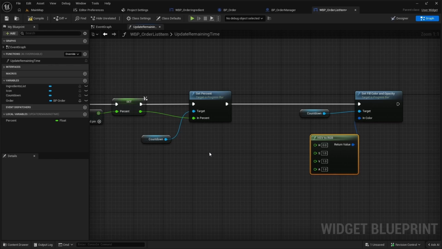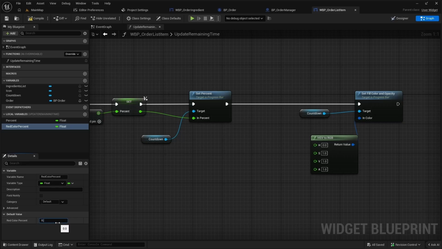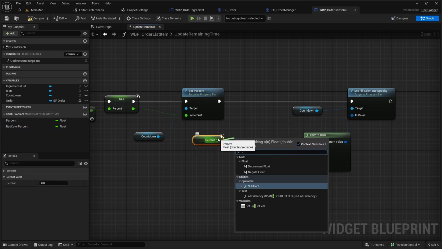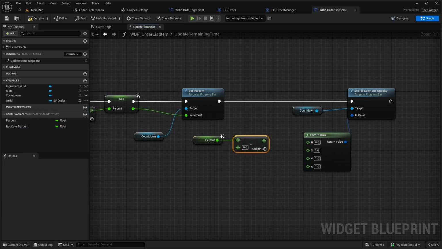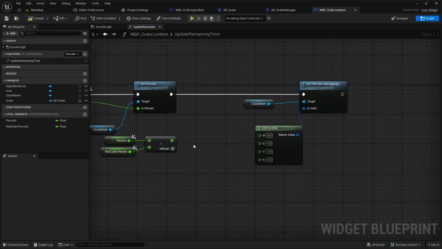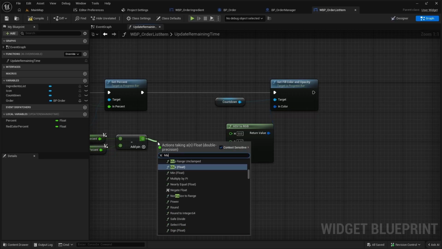But let's start from the other side. First create a local float variable called red color % and set it to 0.2. We will use this to make progress bar turn red during the last 20%. Next in the graph, from % subtract red color %. After that call max and set the second value to 0, because here we need only positive values.